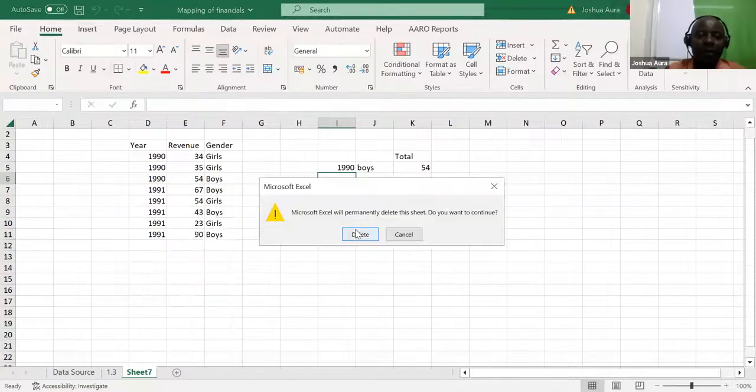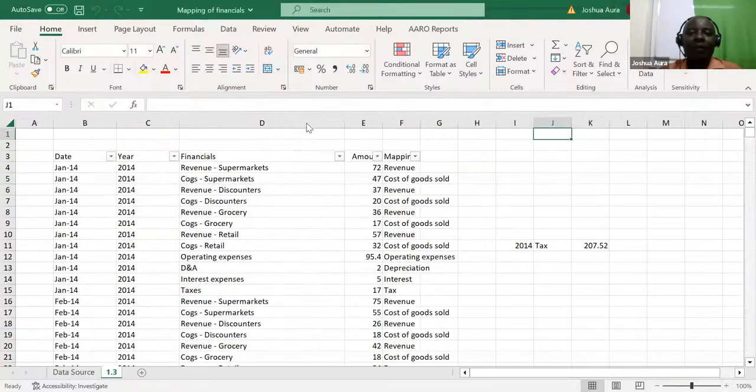So then I should be able to save this. Control S to save. Then I give you something here in Teams that you shall be able to use.